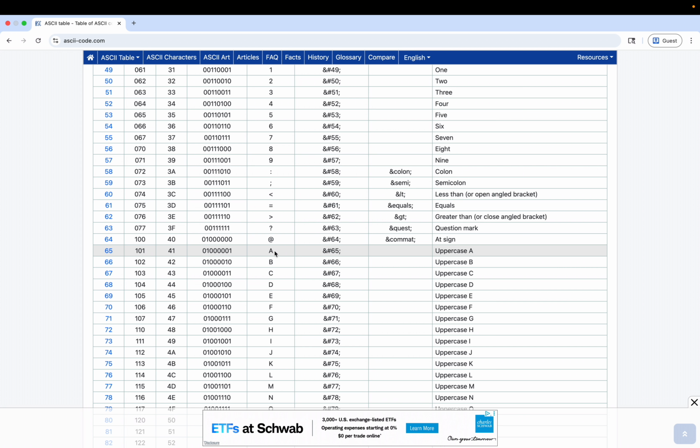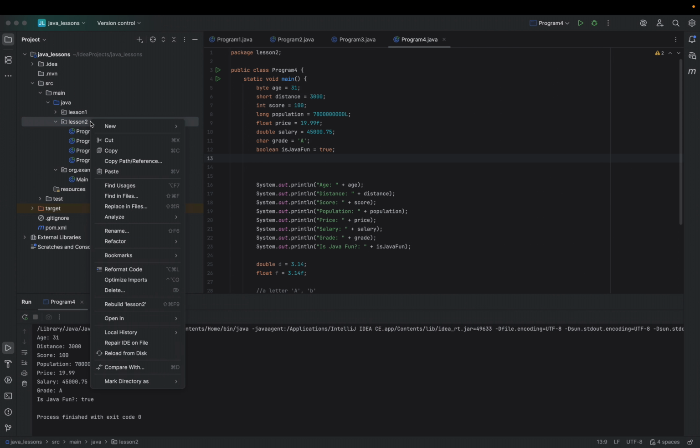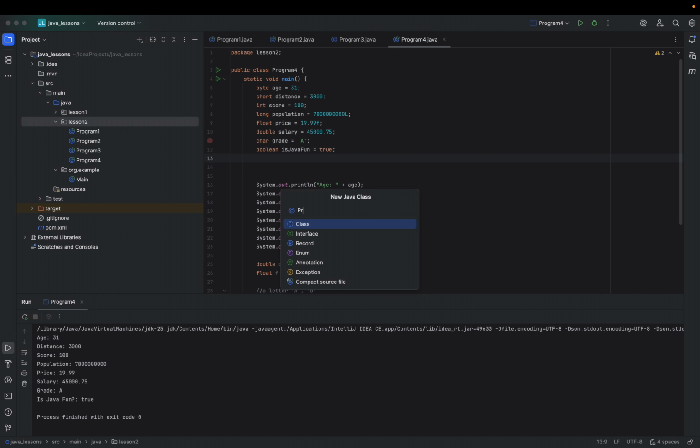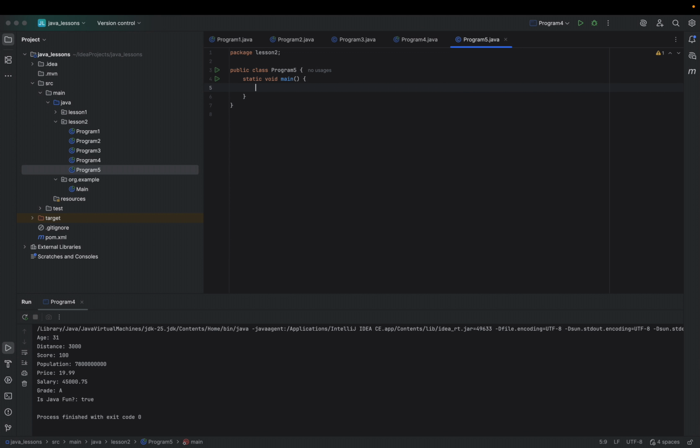So let's go back to IntelliJ. Let's create a new program, Program 5, main. So let's declare a couple of variables. Char letter equals uppercase A, then char digit equals 5, char symbol equals the @ sign, and let's print all of them.